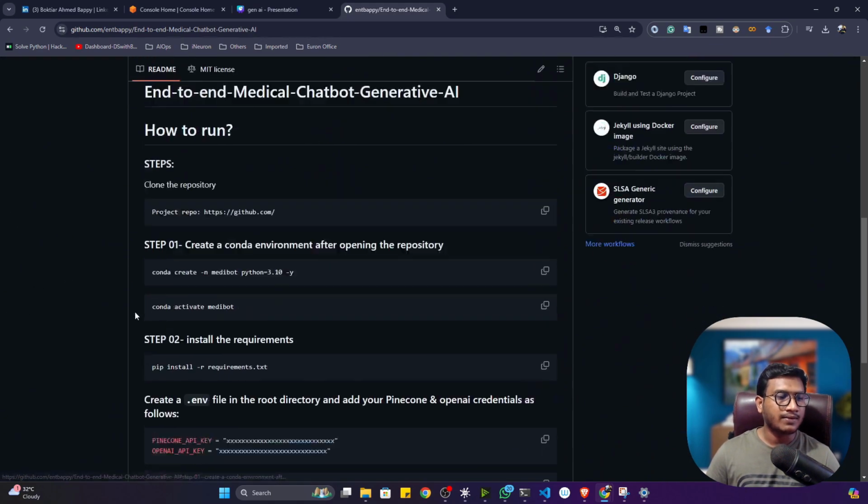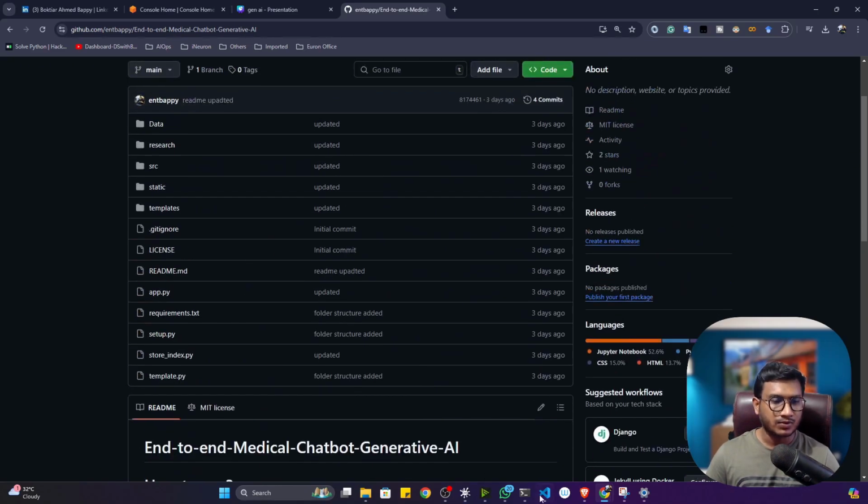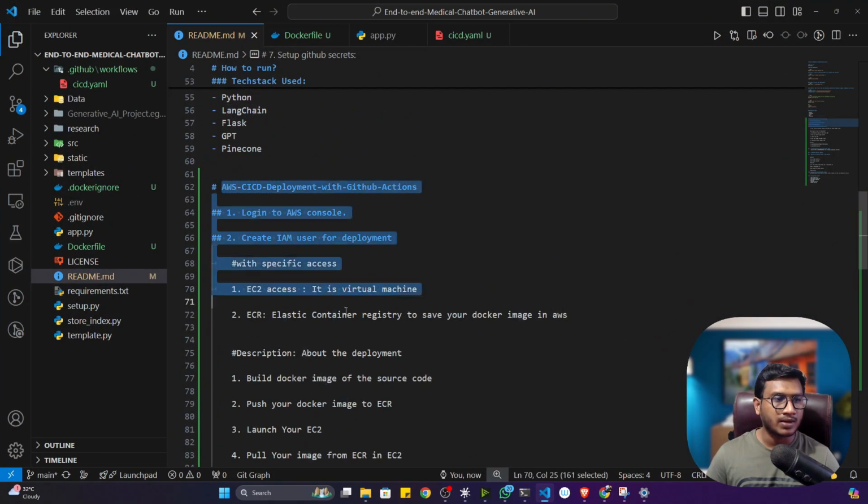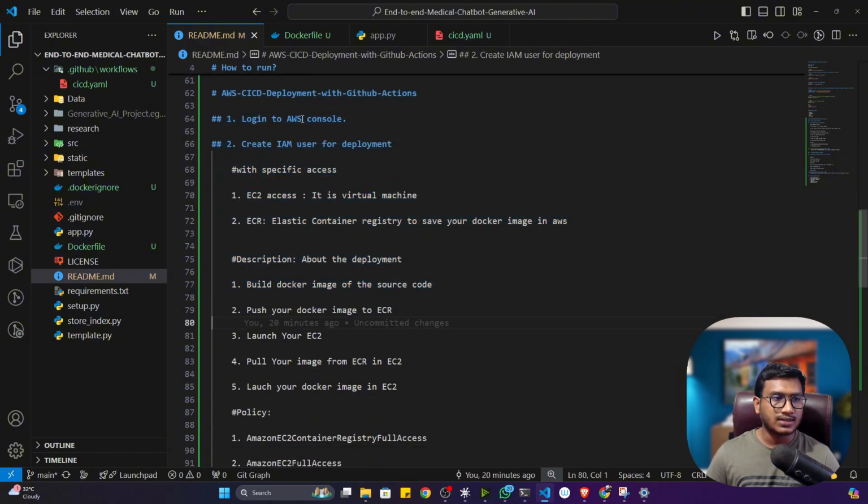So I'm going to commit this code here, so you will get all the source code from this repository itself. Okay, and I will also add the deployment steps in the README file. That is what I have written. You can see the entire deployment steps I have written here. Now this is the CI/CD deployment we'll be following.